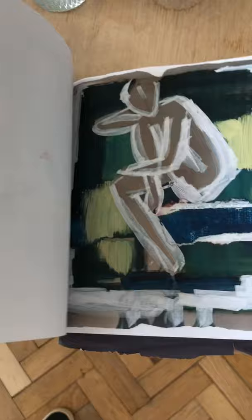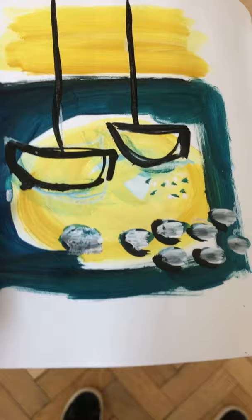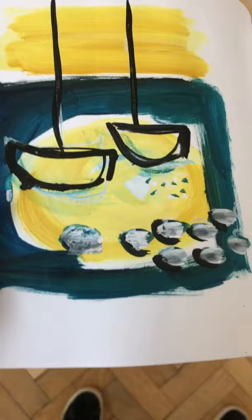And finally at the end I was exploring a little bit of figurative work as well. That won't make it into the exhibition because it's not really my thing, but I do love the vibrance and the colour of it. So hopefully you can see how I'm using that sketchbook to build ideas, to play with them, to play with the colours, and then finally realise them onto canvases. Thank you very much.